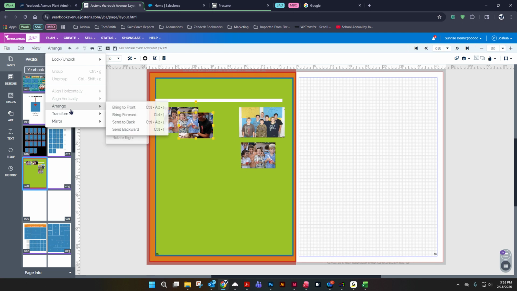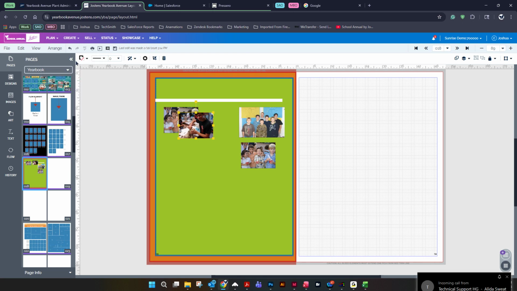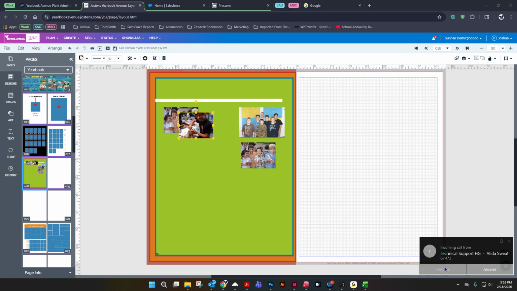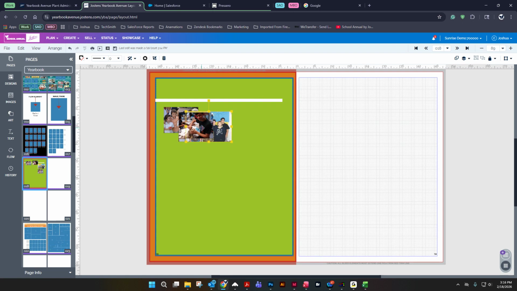All we have to do is go to arrange, arrange again, and then bring to front or bring forward. Bring forward does one at a time, bring to front does the whole thing. So one thing to understand when you're doing this is to think of it as layers of a cake.